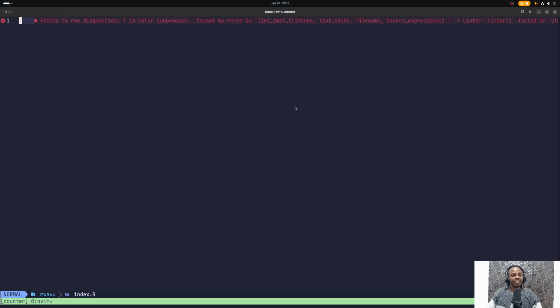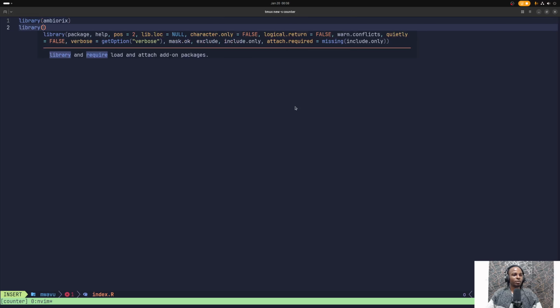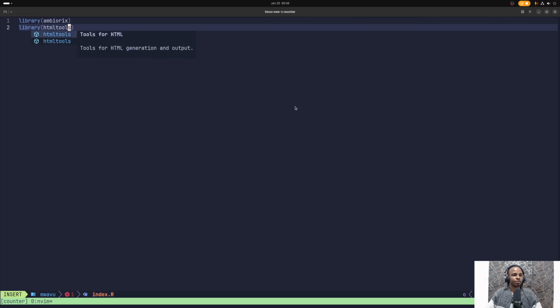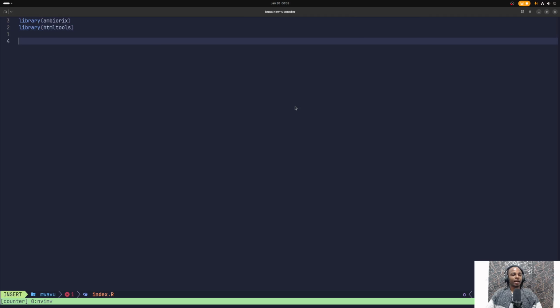And then in index.R, first of all, I'm going to switch off the diagnostics. They are a bit annoying. And then let's library ambiorix, right? And then I'm also going to library htmltools. Then I am going to create a handler, so called home_get.